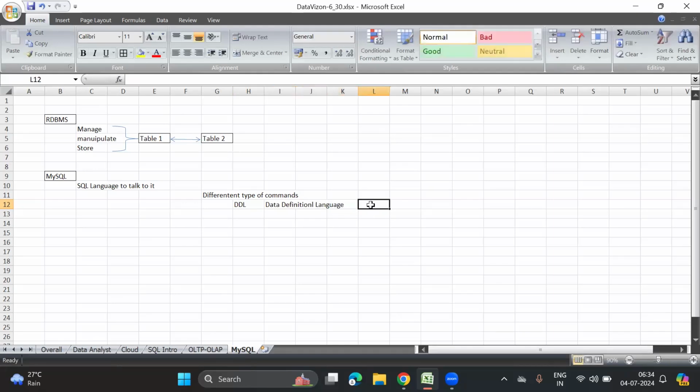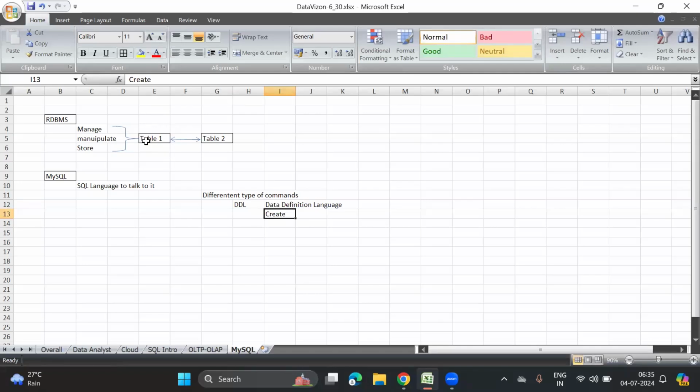Using this specific set of commands, we will define something. We have discussed a few sessions back as well that there is a possibility that new data may arrive, or data may get updated. We will talk about this later on. In DDL, we can create something. If you are defining something, the very first time you might want to create a table.